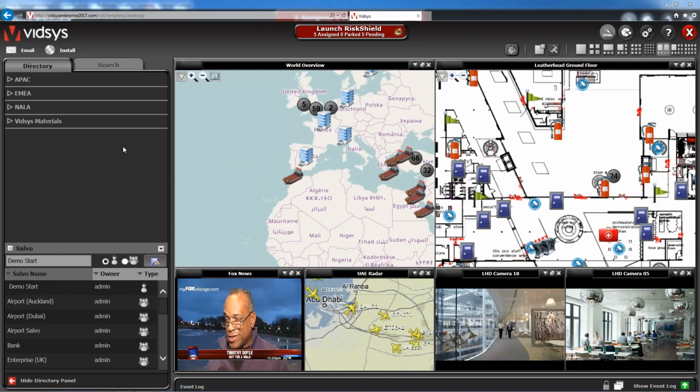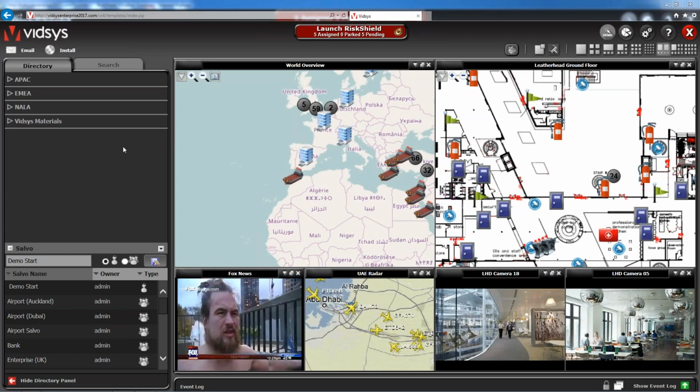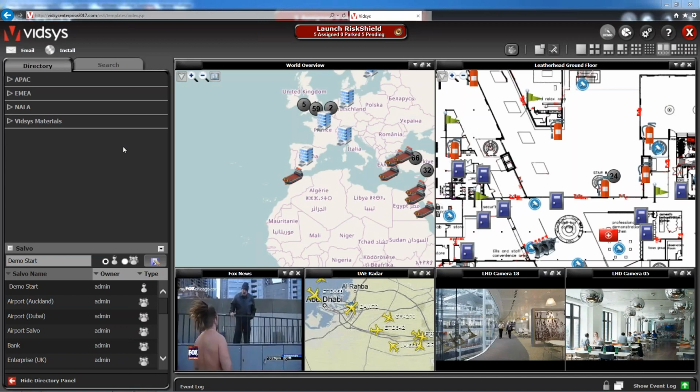My name is Eric Thompson, and I'm a solutions architect with Vidsys based out of North America. In the last slide, John showed how the Vidsys solution collects alarms, events, and incidents into rules and the geo engine, which then creates situation notifications for the operators to be able to use a rule-based response management.